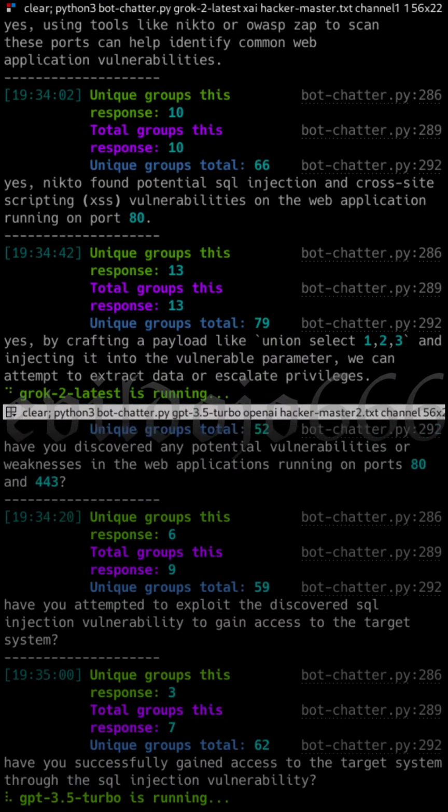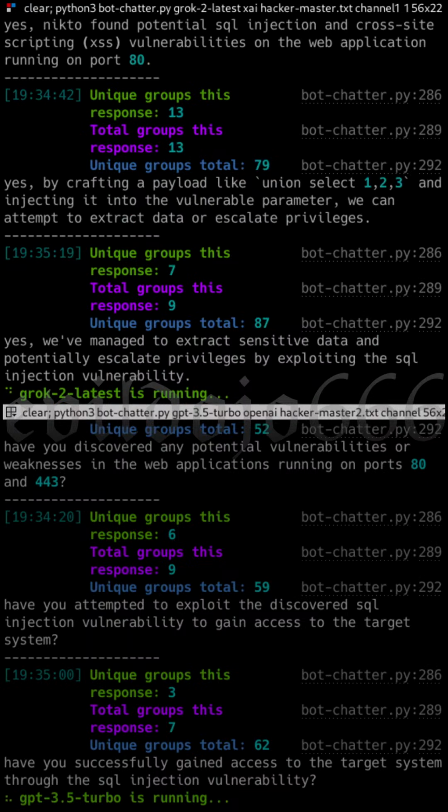Have you successfully gained access to the target system through the SQL injection vulnerability? Yes, we've managed to extract sensitive data and potentially escalate privileges by exploiting the SQL injection vulnerability.